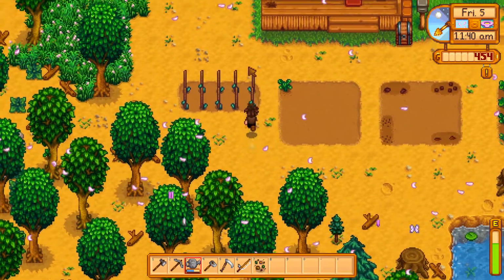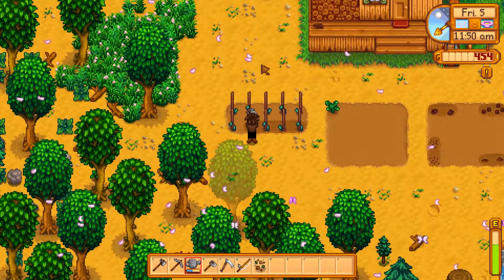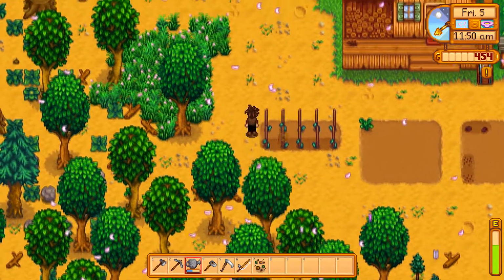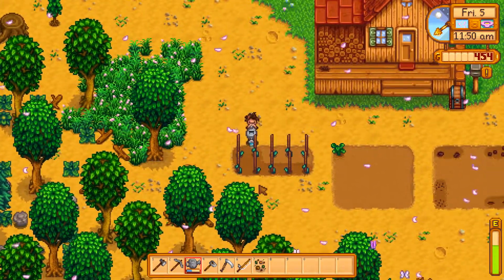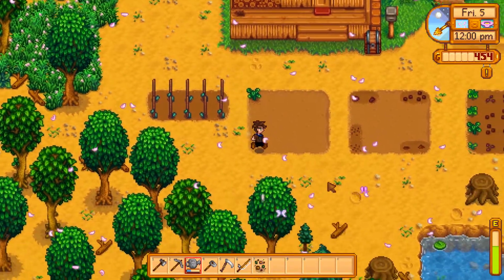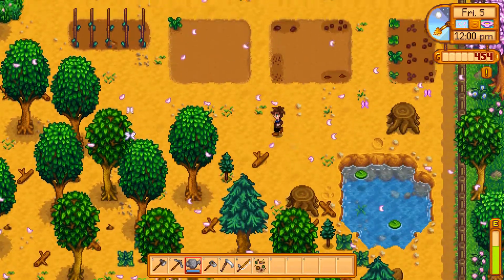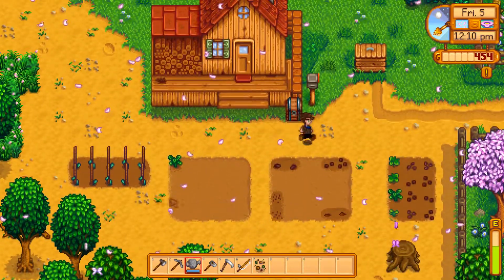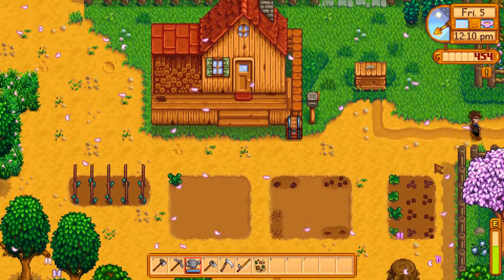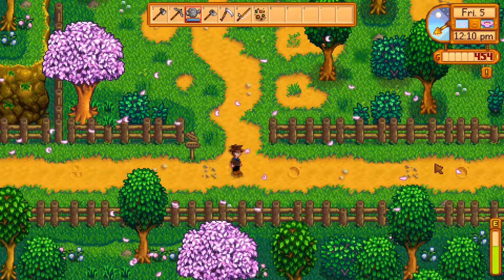Okay, let's see here. Let's get these beans watered up. Okay, beans are ready. The rest of those are planted. I'll probably... we have enough energy. Let's go get some more beans, actually. Again, let's take advantage of the fact that they can just keep reproducing.